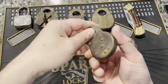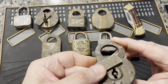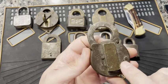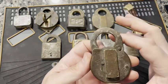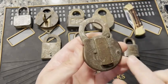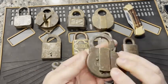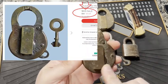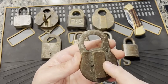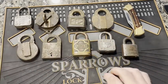This one I jumped on for one specific reason. I have never seen, this is an Eagle 6 lever, but I have never seen an Eagle 6 lever that also had the cover. And one time, and I did some research, I found a 6 lever with the dust cover, and it was worth about $100 with the key, I think. So basically, in this case, I think this is a rarity, and I believe I may have come into something very unique with that one.